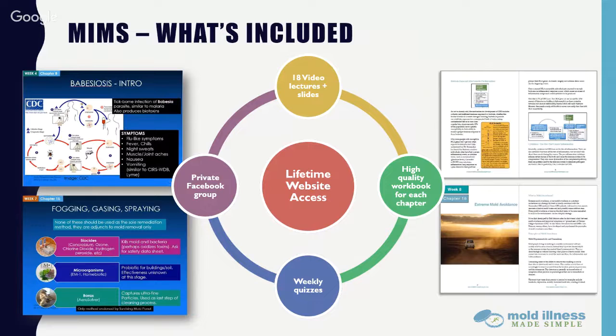Some of the really costly mistakes are getting the wrong remediator or the wrong mold inspector. If you get someone who's not qualified to inspect your building and they falsely reassure you, you're going to waste a whole bunch of time. And if you get the wrong remediator who does not know how to remediate your building correctly, that's going to be a real problem, because they can actually do a lot of damage to your building.